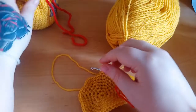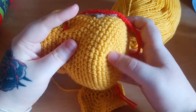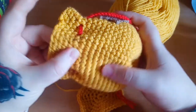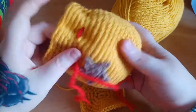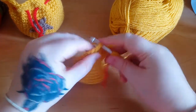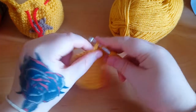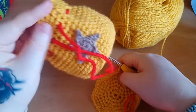So what we're doing is from here all the way up to here. So this will be the main part of the bag. So when you've done 14 rows of single crochet, come back and we'll do the next part, which will be where you put your drawstring and the extra few rows on the top.